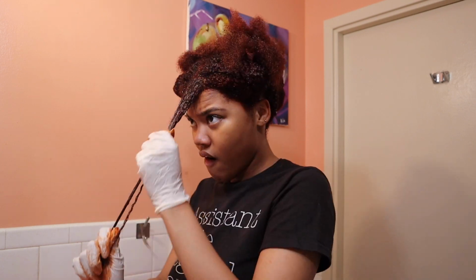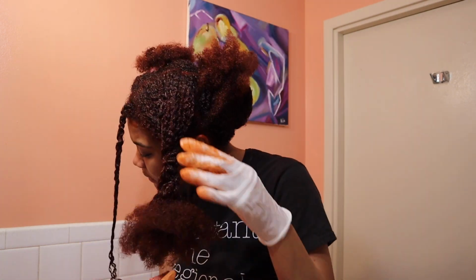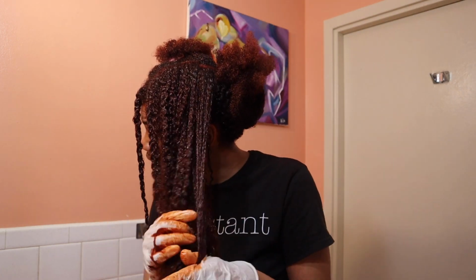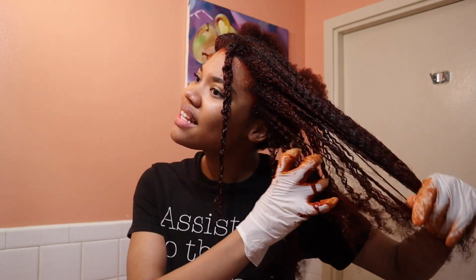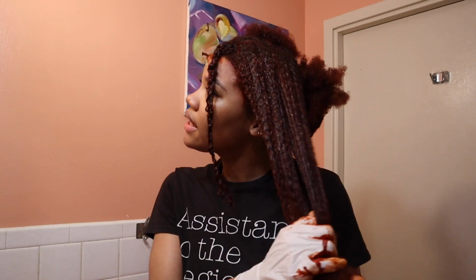Now we're back, clearly with a whole different vibe. And we're bringing the hair dye, the rest of the hair dye, down to the ends of the hair. And you may ask, why do I do this? One time I didn't do this and I noticed that the ends of my hair were more of the faded color instead of the freshly new hair dyed color. So I just put it on for the last 10 minutes of the process and then I go rinse everything out. And I feel like that just gives me a completely even hair color. It just makes everything even and vibrant.